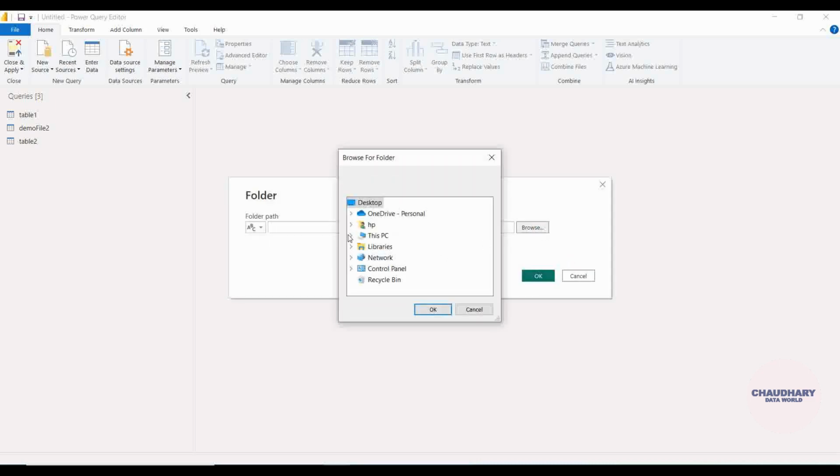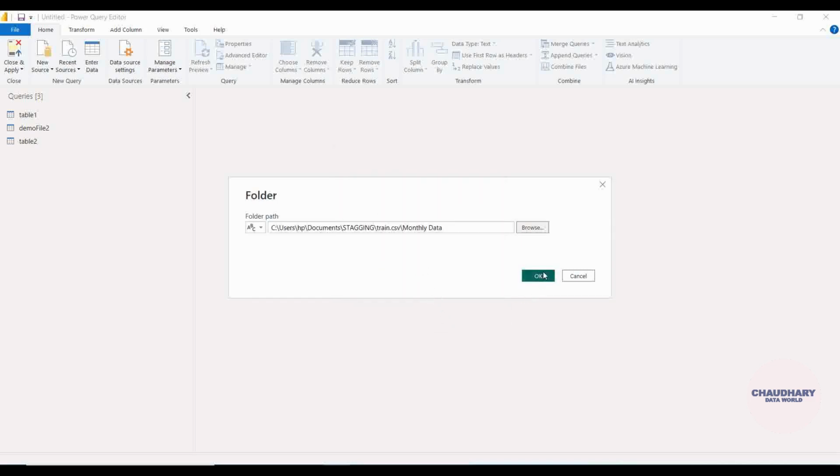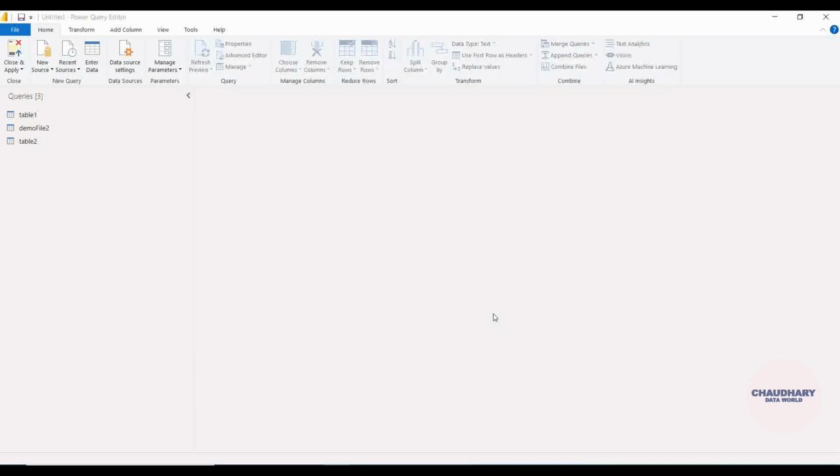Again we will click on this PC, documents, staging, monthly data. In this one we have kept all the files. Then combine and transform data.